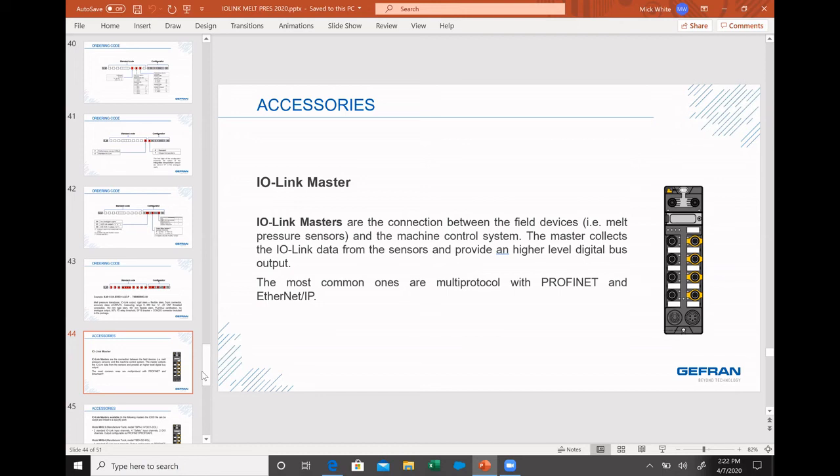But as you can see, it's a multi-port device. All of your sensors, Gefran and otherwise, would go into this bank of ports. Each port will be configured to look for and only choose a specific sensor that it was assigned with. So as we described earlier, you can't just put any sensor in any port. The IOLINK will say, hey, I don't recognize this pressure range, or this product code is wrong. And it should eliminate quite a bit in terms of accident and mistake.